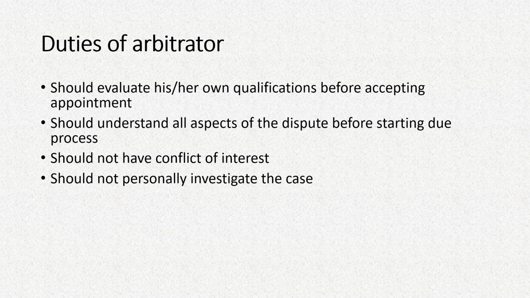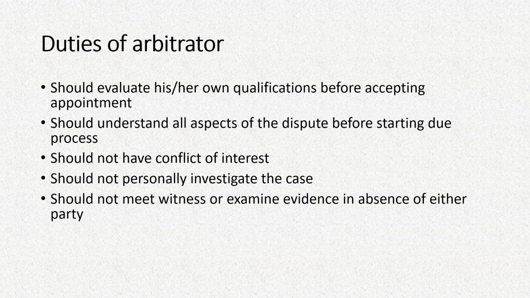Also, the arbitrator generally does not personally investigate the case. So the arbitrator will not meet witnesses or examine evidence in absence of either of the parties. And all this involvement of the arbitrator will be only in presence of both the parties in a very formal setup. And also the arbitrator cannot delegate authority. That means if one is appointed as an arbitrator, he or she cannot appoint somebody else to do the work on his or her behalf.